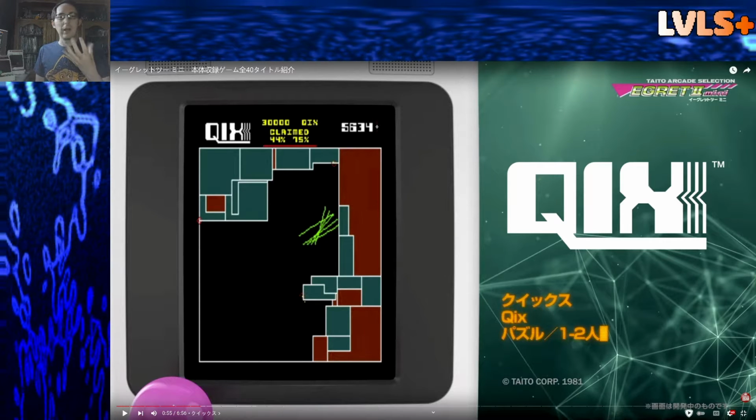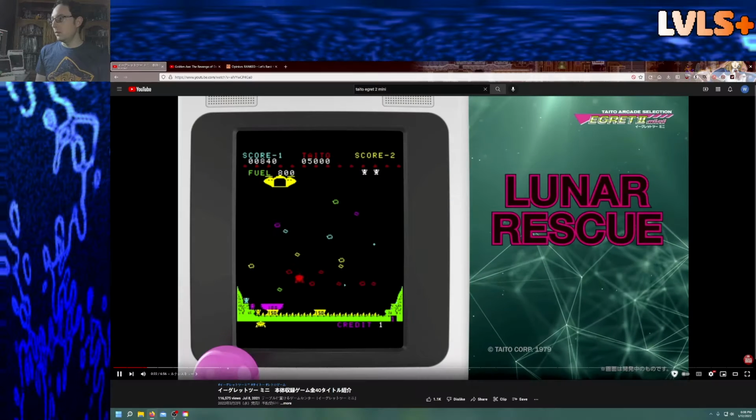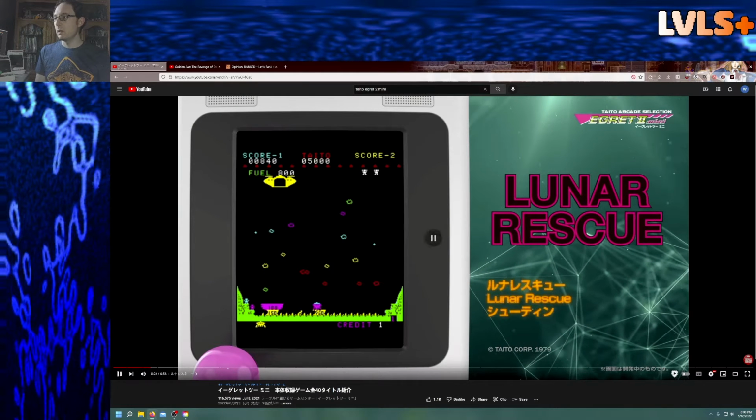And it's incredibly tense because you don't know when the Kicks is going to just decide to randomly move your way. And you can go for big points, that's what the brown areas are, or you can go for a quicker path that gives you less points. Huge risk-reward game, but one that I personally adore to pieces. I think it's such a compelling gameplay concept. Lunar Rescue is one of these obscure games that is a spin-off of sorts from Space Invaders, but I really thought it was fantastic.